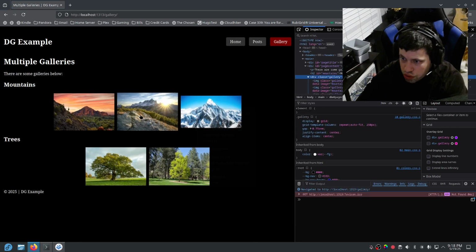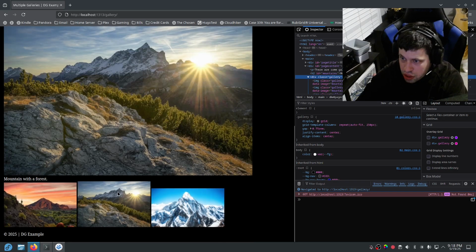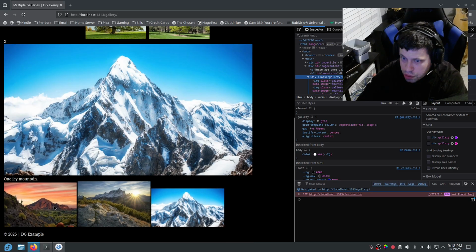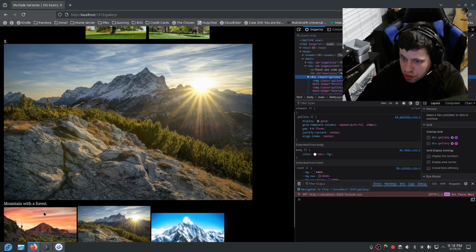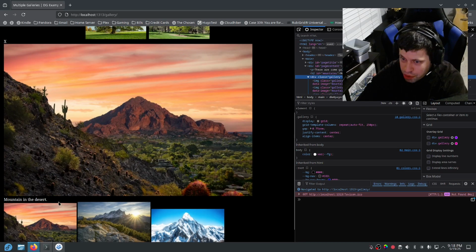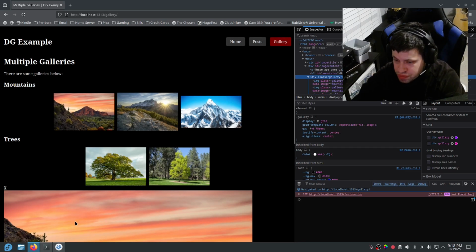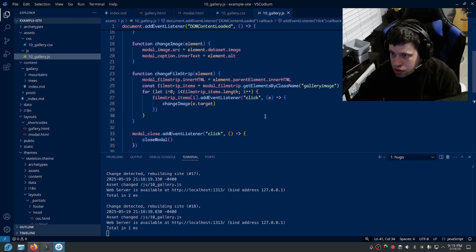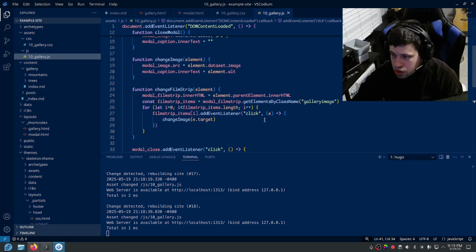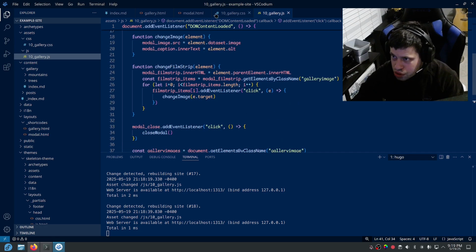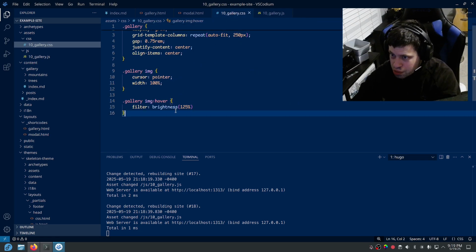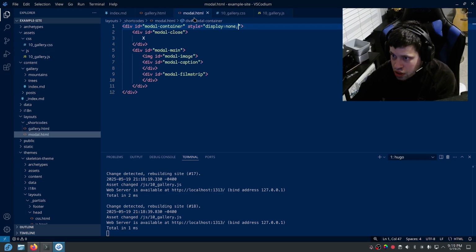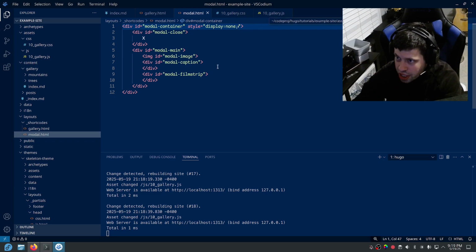So now when we do this, the logic should work. So we should be able to click each one on the film strip and it'll change. So I think that pretty much concludes all the logic. Now we just gotta do some styling. So yeah, we should be able to style it all by ID now.